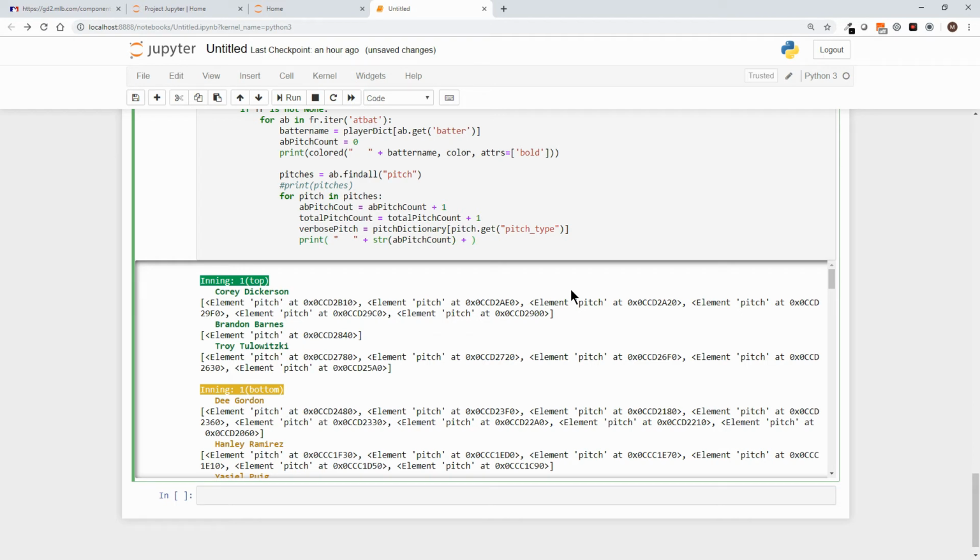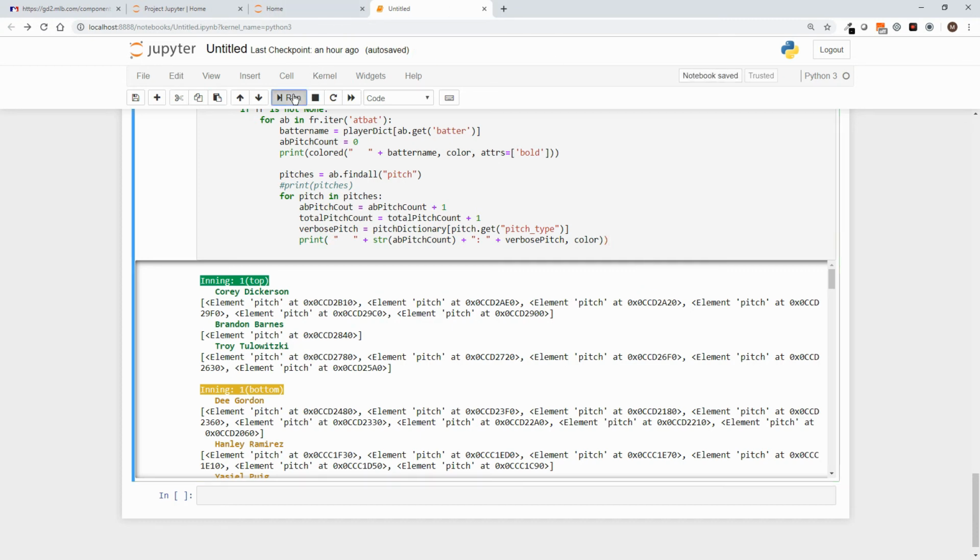As a Java, C++, long-time guy, I don't know why they can't just cast it for us. And let's put a colon in there, and then we're going to add the verbose pitch. And then again we're going to use the color that we've established, either the green or yellow, as it was established by the top or the bottom of the inning.